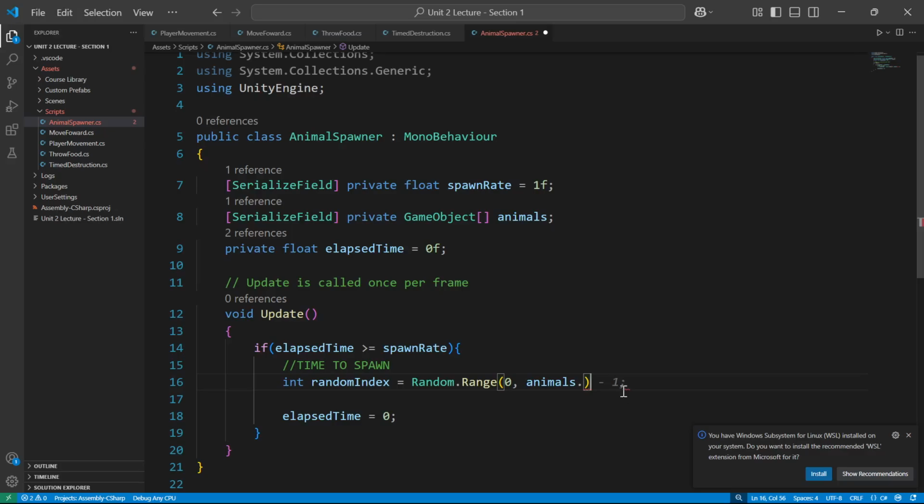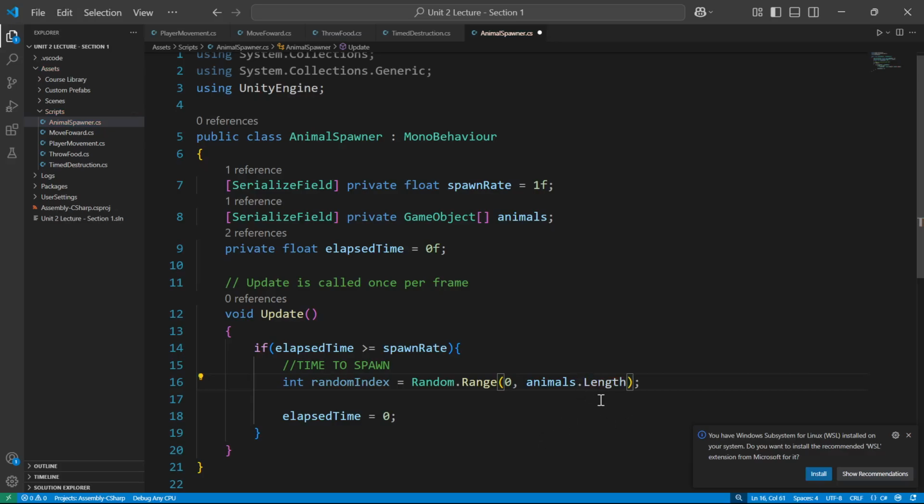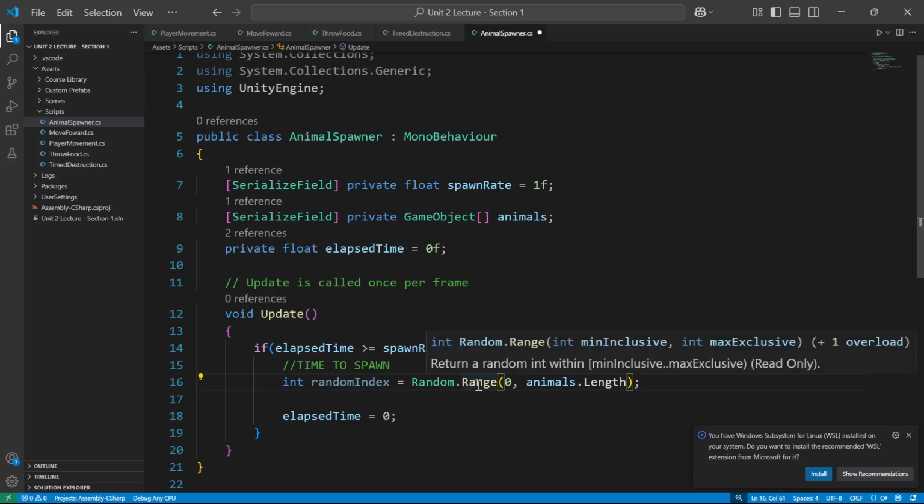We'll do Random.Range, and then from 0 to the length of our animals array. So length here is just there, Length. Okay. So our Random.Range, actually there are a lot of variants of this overload. In this case, we are using the int parameter. So if it is int, we could see the tooltip there.